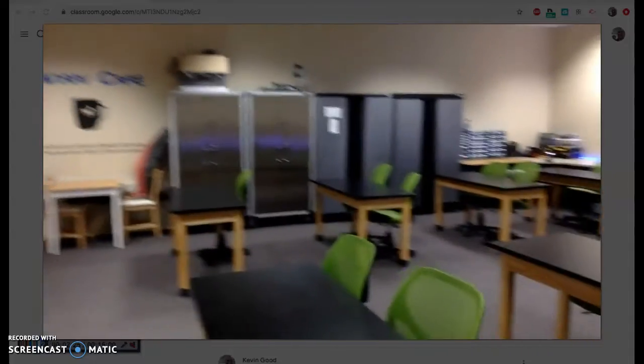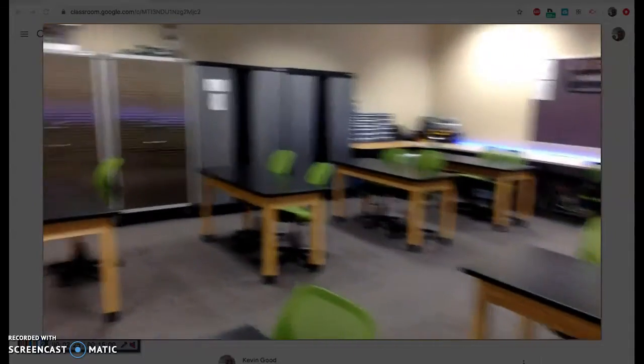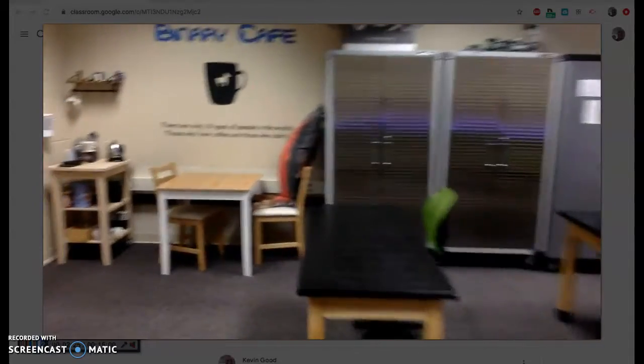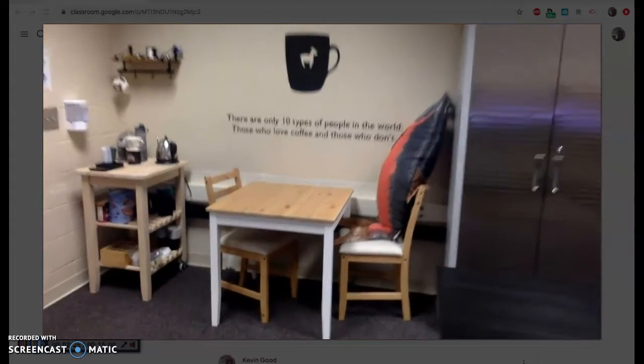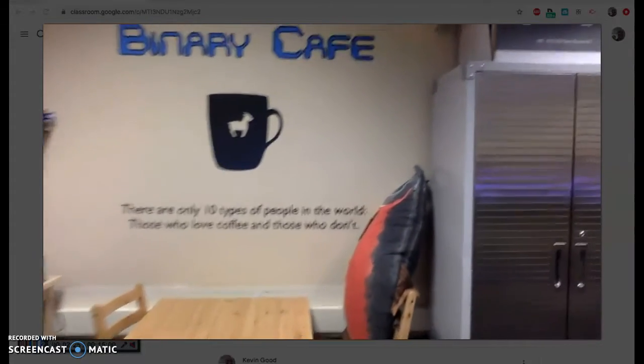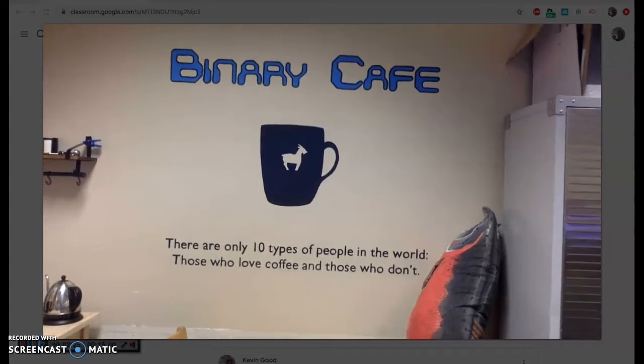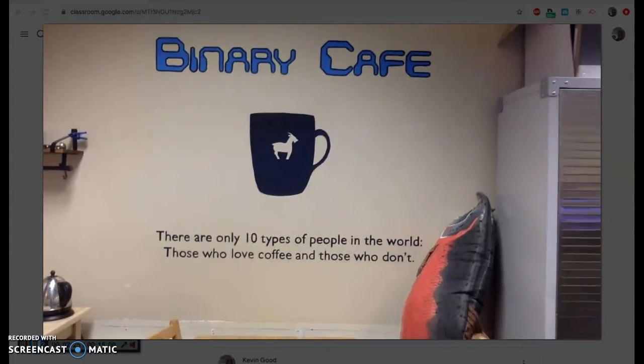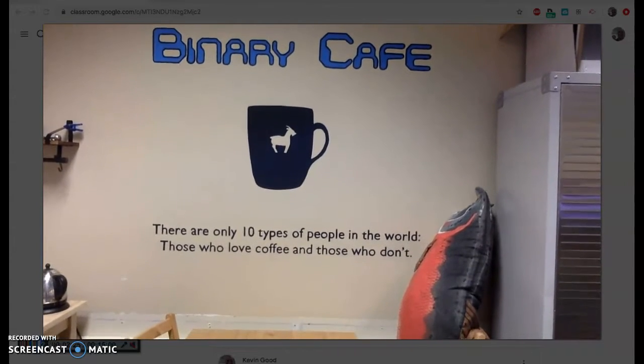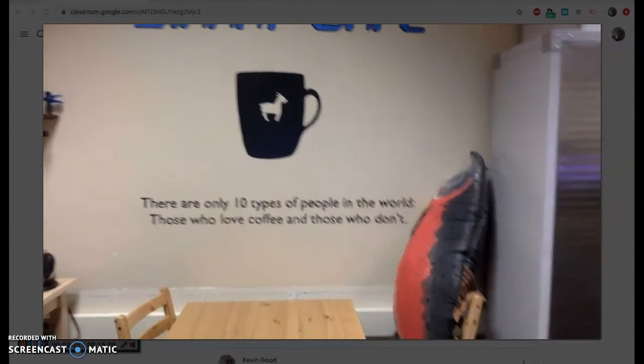And then we kind of got this going on. The back of the room has tools and robotics stuff. There's cabinets, more robotics things. And then here's a great spot. This is my little cafe I made. Got a table. That's a really funny joke if you know the binary number system. If not, it just seems crazy.